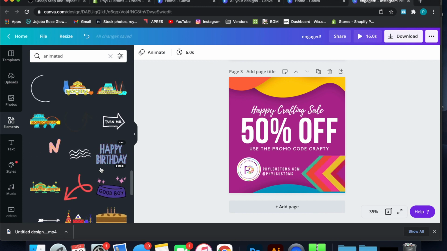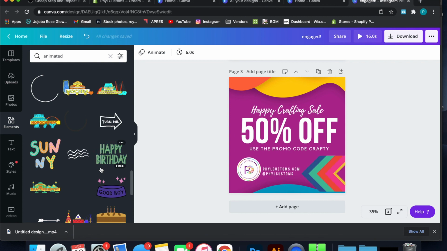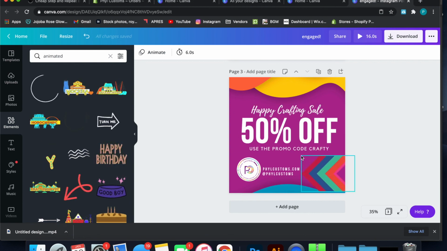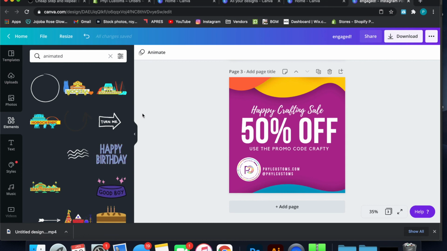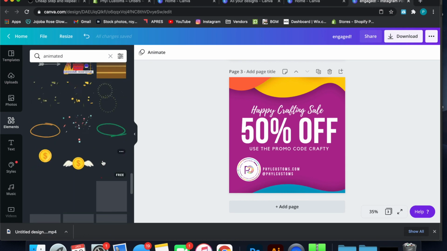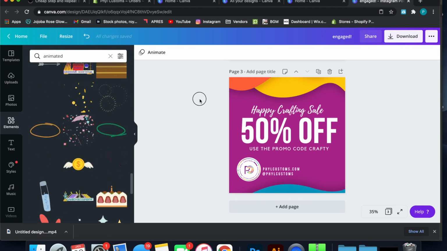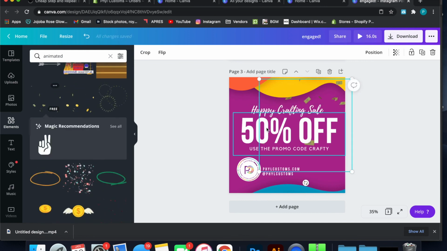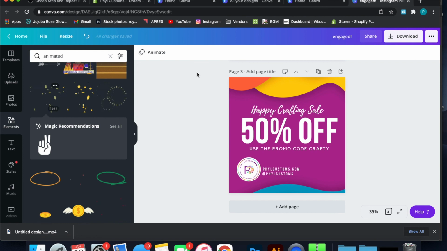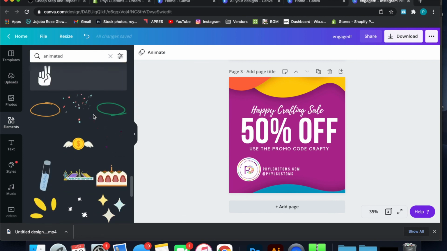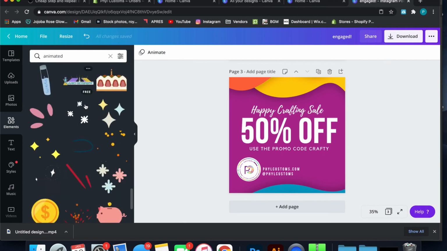I use a lot of fireworks, I use a lot of circling, but for the most part there are a lot of things that you can do that will enhance your flyer's appearance. And something that can cost you $50 to $100 from a graphic designer, you've purchased your Canva Pro subscription, and now you're designing like a boss.